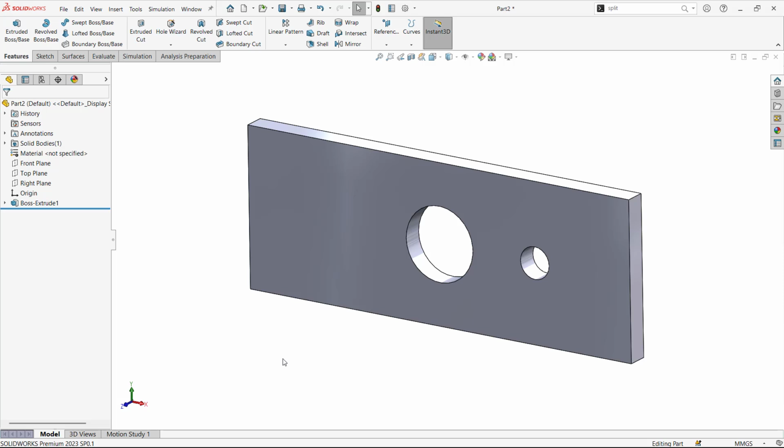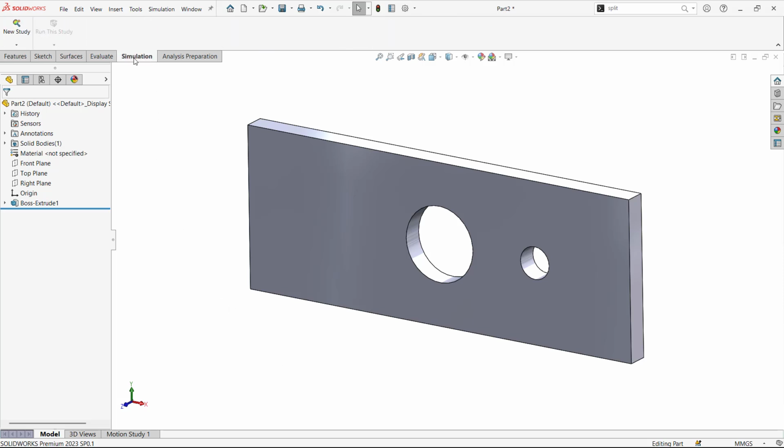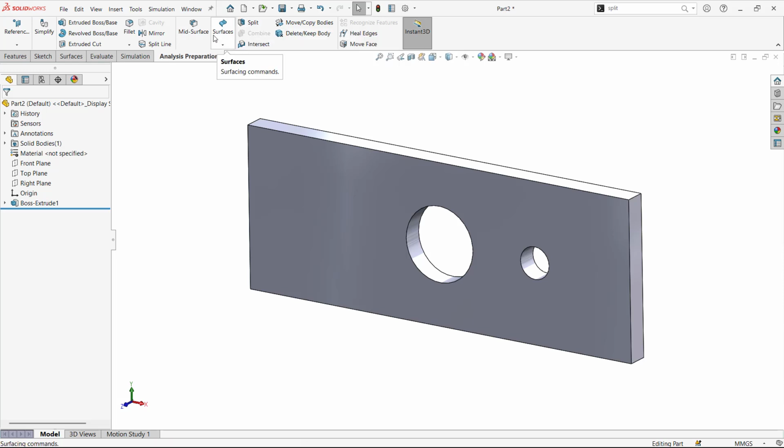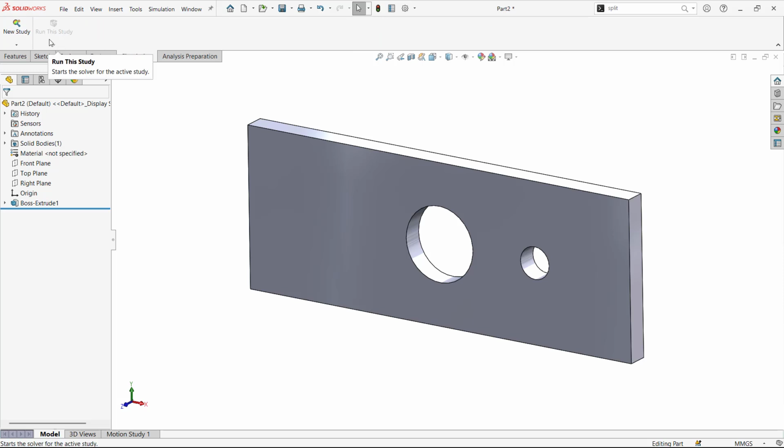So once you activate the add-on, you can have the study background. You could say simulation is activated for you, and even analysis preparation is also there, so that you can use all the tools to split or make some modifications, apply the fillets and expand the surface. In short, the model build activities, you can do in simulation. Now you can switch to the simulation tab here. There's a new study, right? In the drop down you could see we have the new study and simulation advisor. If you click on this, this tool will guide you how to set up the boundary conditions also. Let's see that later. First I'll click on the new study.